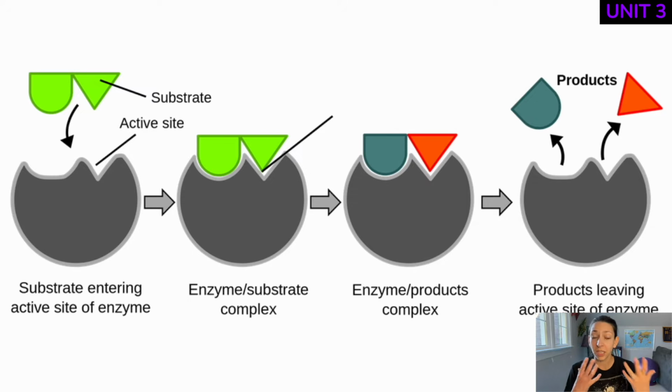So we have this specific configuration of amino acids with one part called an active site, where it's going to bind to a substrate, or the molecule that is going to undergo the reaction. It's the reactants. This substrate will then attach to the enzyme and make what's called the enzyme-substrate complex. The reaction will occur and then the products will be released. The enzyme is unchanged and can complete the reaction again and again. We call enzymes reusable because of this. And if you have enough enzyme to complete the reaction, then it'll keep going and going until there is no more substrate to act on.